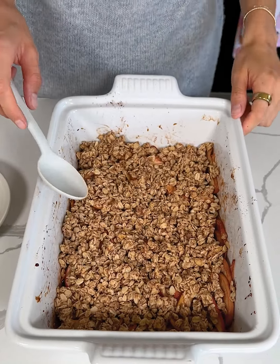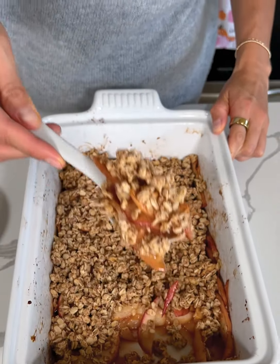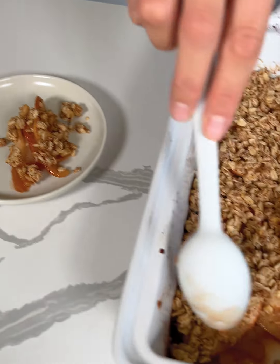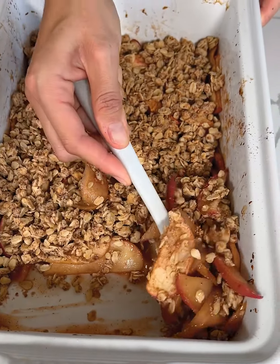Okay, our apple crisp has come out of the oven and cooled a bit. So I'm going to get right in there. Look at those cooked, cinnamony, delicious apples. Look right in here. And you can see all of that cinnamon goodness.